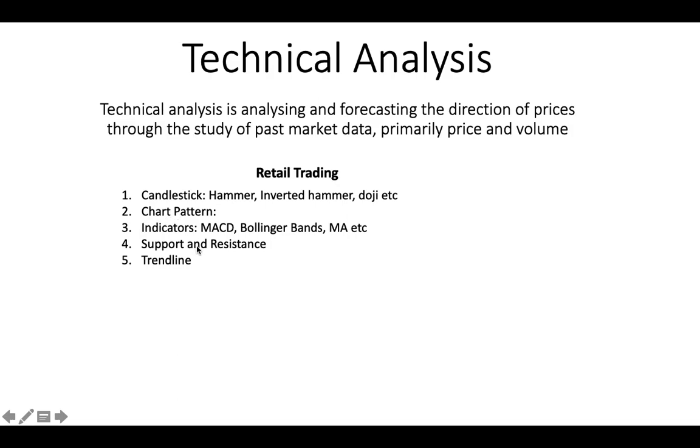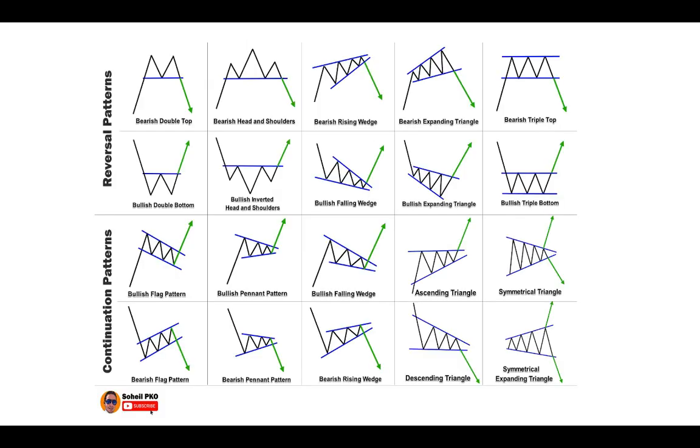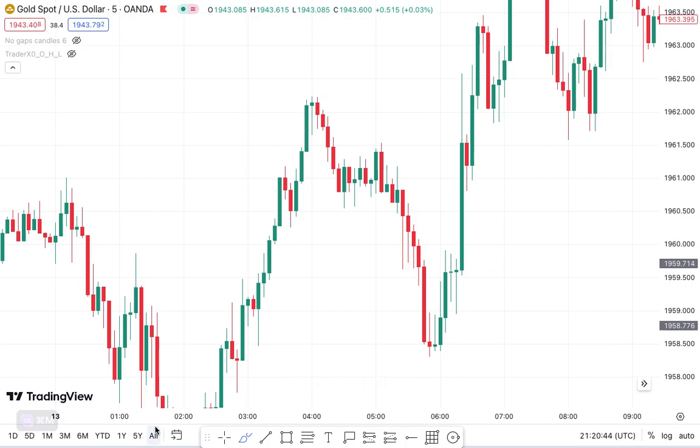We have the chart patterns. Chart patterns are actually a combination of candlesticks forming some particular pattern in the market, so we can use that to trade. In chart patterns, we have the head and shoulders, the cup and handle, and a lot of things. Here are a few over here. This is bearish top, bearish head and shoulders, bullish, all this. You can simply look for these in the market, and after finding them, you can use them to trade. Let me show you a few examples.